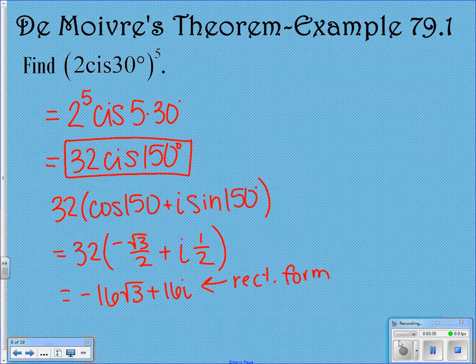So again, sometimes it'll ask you for that, so you need to make sure that you understand how to get it into rectangular form. Now if our angle here had been a 160, you can't put that in rectangular form because you don't know what the cosine or the sine of 160 is. So if they tell you to put it in rectangular form and you get an angle that you don't know, then you've done something wrong. They're only going to get you to put them into rectangular form if it's an angle we should know.